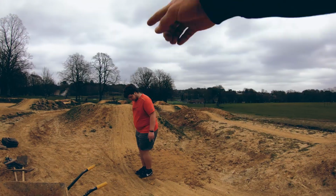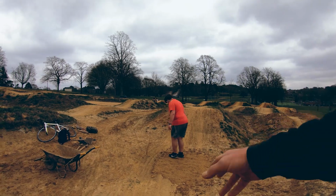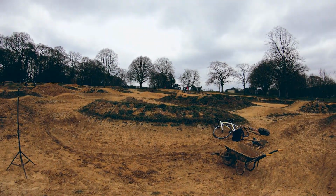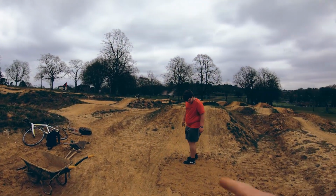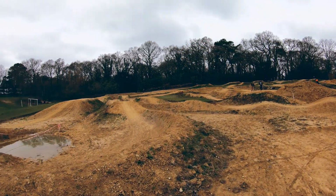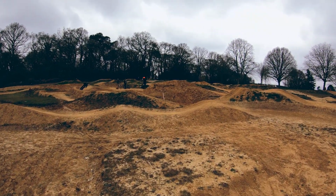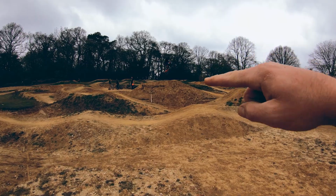On Jungle Run here in front of the tabletop, this was really rutted, so again, we've mixed it up a bit, took some nice sandy dirt, filled it in. Now Tom's walking it in, so people will be able to ride this today, hopefully. The weather's been great the last couple of days, so it's even drier. Definitely the driest it's been this year. The new jump is doing nice.